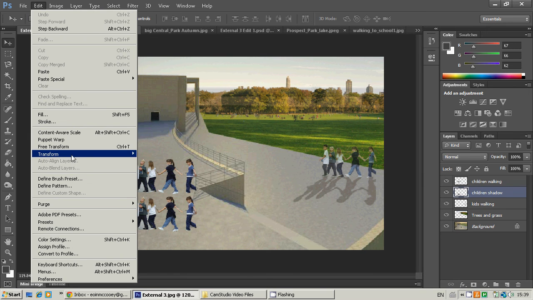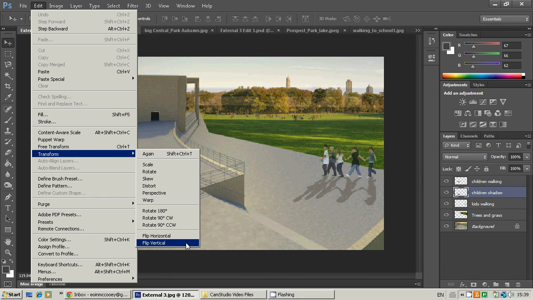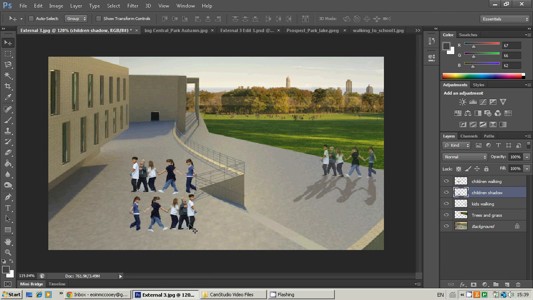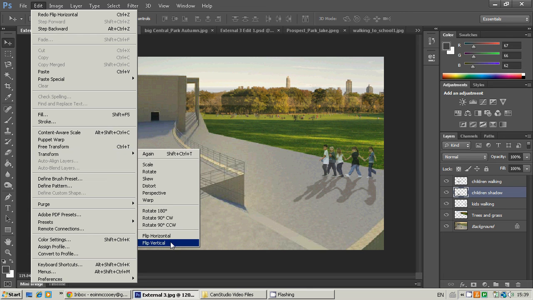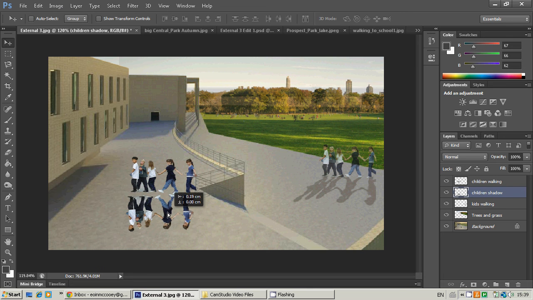So we're going to transform and flip horizontal. No, sorry, flip vertical. Transform, flip vertical. And then we're just going to use our arrows to get them up into a position.